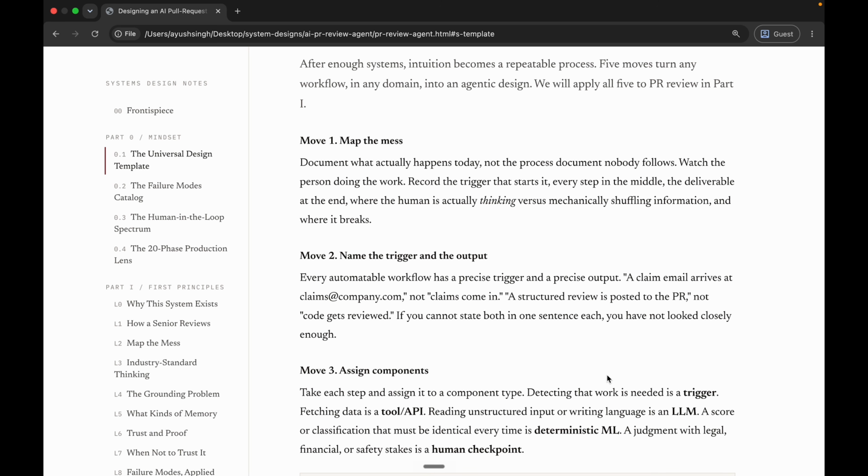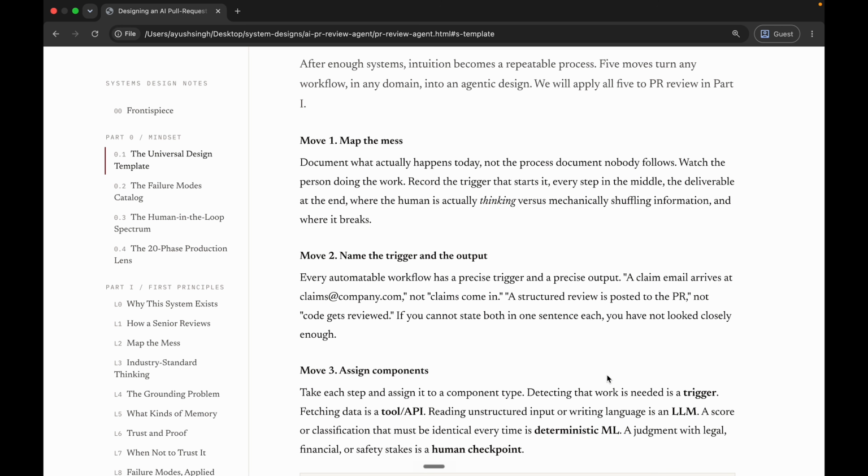And I always tell this to people, AI system design is just that there's a manual work going on. You need to look at every possible step which a human is doing, even unconsciously. And then you pick that up and say, okay, fair enough. Now I'm going to figure out which is mechanical, where a human is doing judgment, and where we can put LLMs, where we can put deterministic ML, where we can put anything. So we need to figure out that this is what we're going to do.